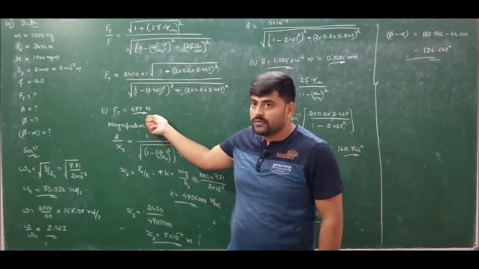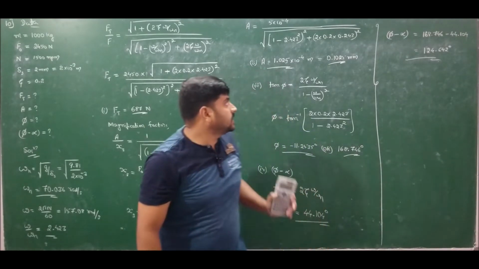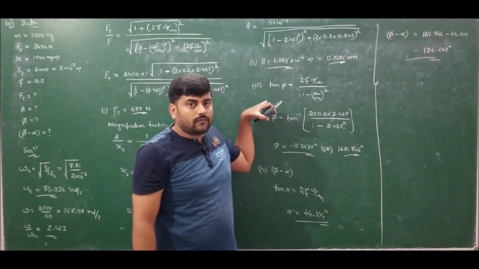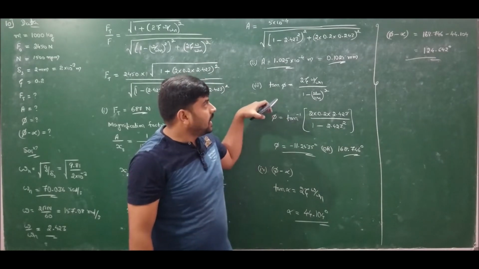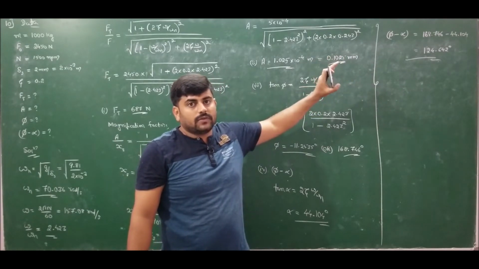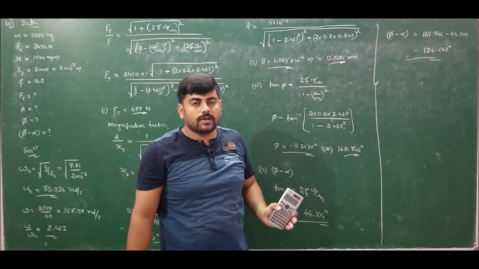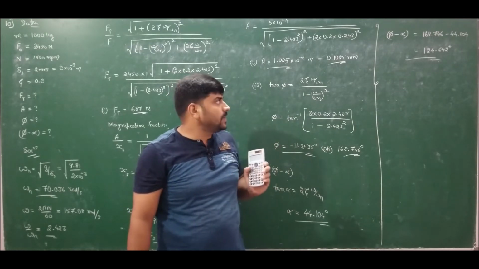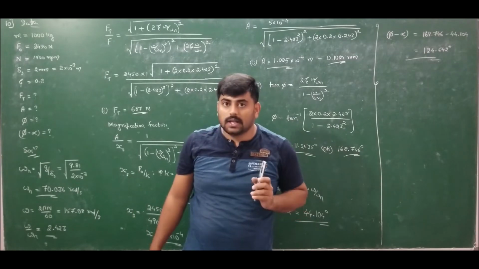So this is the solution for problem number 10, wherein we have calculated the force transmitted to the foundation and amplitude of vibration, and also the phase difference between the amplitude of vibration and excitation force, and the phase difference between the force transmitted to the foundation and excitation force. Let me pause this video for a while so that you can copy it down. Later we will solve problem number 11.